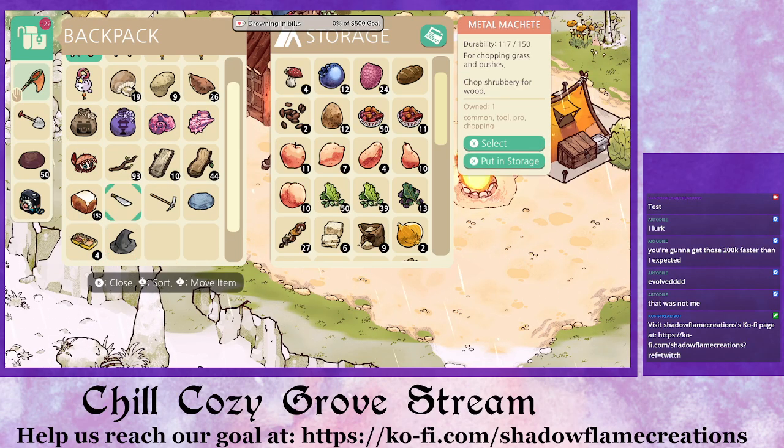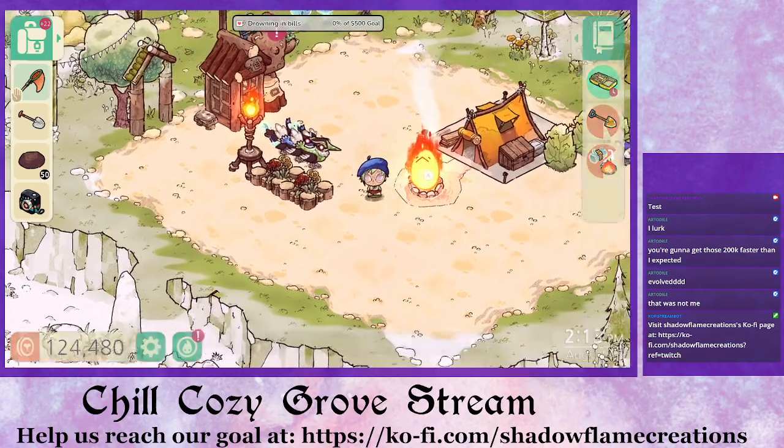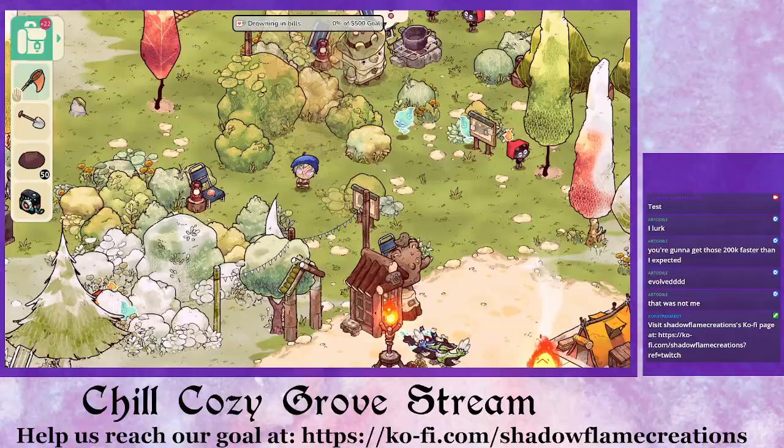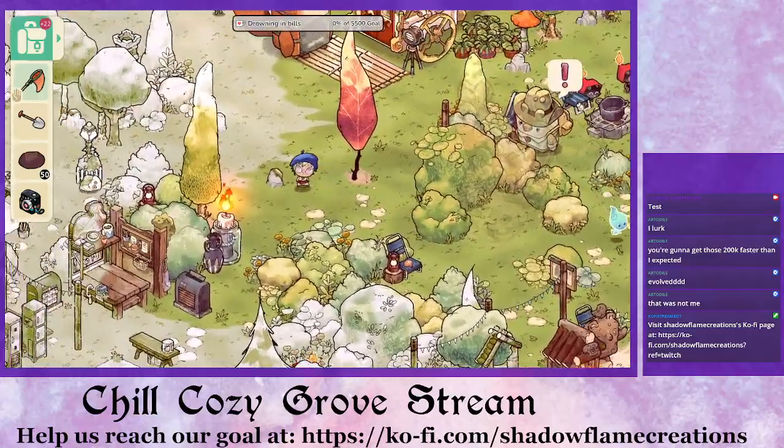I like that we're getting leveled up birds, though, because the leveled up birds give the happy spirit bird essence, which is used in more complex recipes.